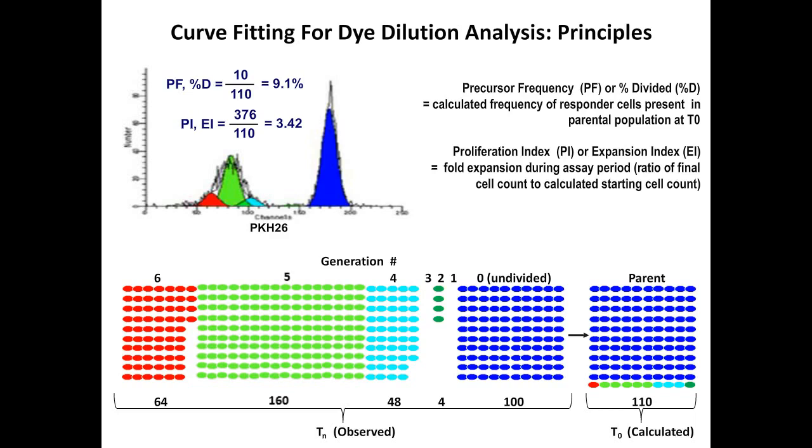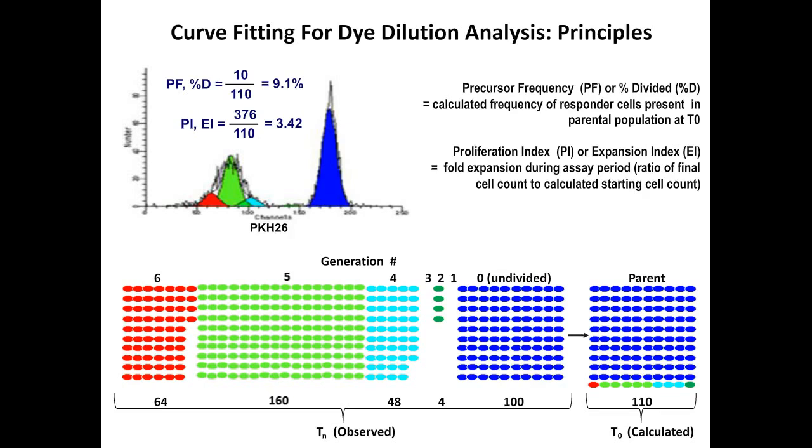So what we can do is, with this snapshot, we can then go back and calculate what was in the parental generation. So if in generation 6 we had 64 events, then when they were in generation 5, it would have been 32. In generation 4, it would have been 16. And we can go all the way back to the parental, and there you can see that one red event, that in generation 1, that would have been one event, or one cell, that went on to divide and become 64 in generation 6.